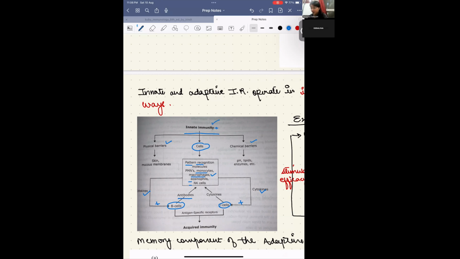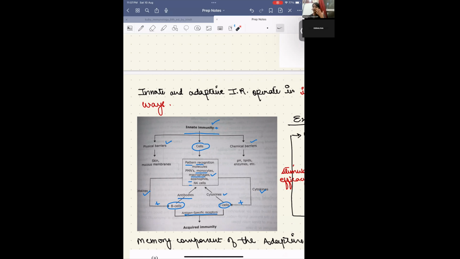Because of some specific receptors that are present, we can have some pathogen which is activating the B cells and the T cells independently also, which is going to produce antibodies, going to help the innate immune system cells. Also, they can produce cytokines again here, which will again function to support the activity of your innate immune cells. So if you see, there is a cooperation that is going on. We have the innate immune cells, and that is the first line of defense.